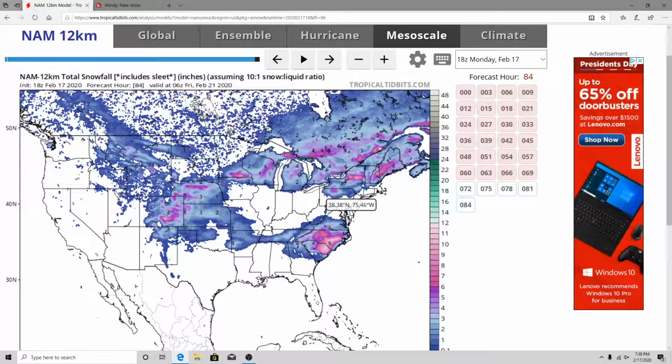Unless there's a trend going on, which there's currently not really a trend at this point to show higher snowfall totals. You can see here there's some decent snowfall amounts across Tennessee and Arkansas. Very similar scenario where there's just not a lot of snow for some of those areas. If you go back to around Colorado, you can see some of that snow is a little bit further up to the north around Nebraska. But again, I really have to disagree with the NAM. Some people would probably be hoping for this to happen, but I highly doubt it at this time compared to other models.